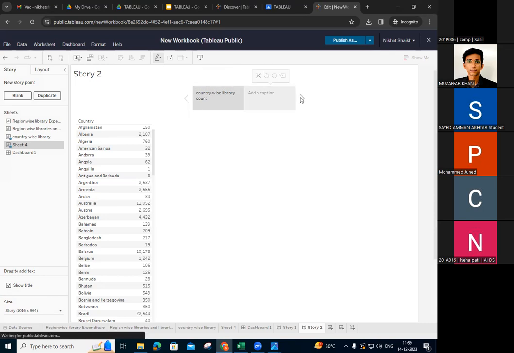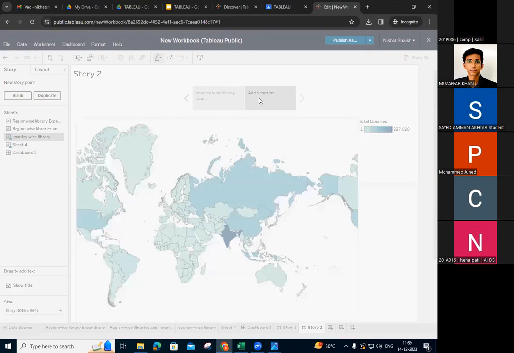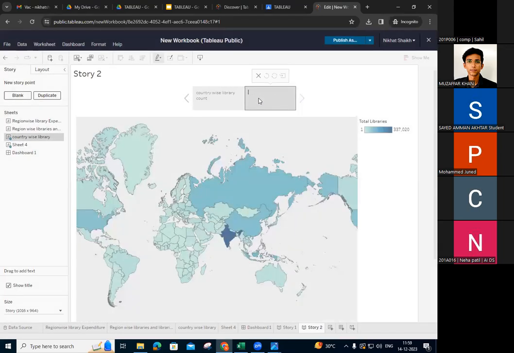And for the second one, I'll just click on this arrow, and you can see here I have the geographical map of the number of libraries.